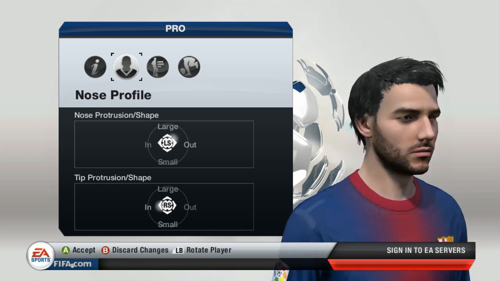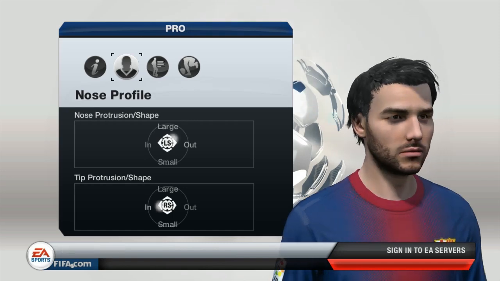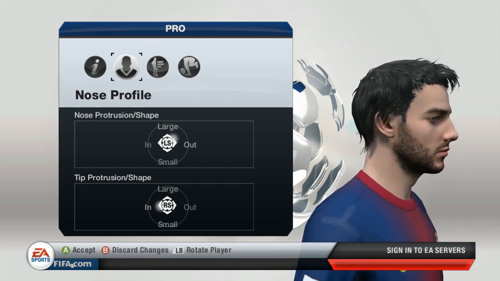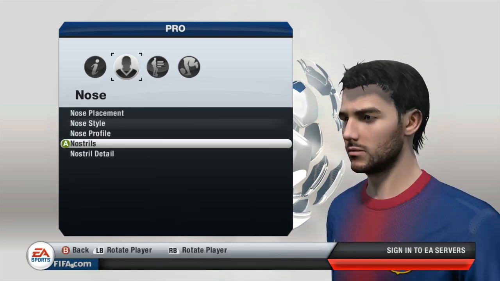Nose profile, then, this is where we need to play around a little bit, push it out a little bit, and make the nose protrusion, the kind of bridge area, push out slightly as well. And the tip needs to just go in slightly so it doesn't poke out too much, so just pull that in a bit.